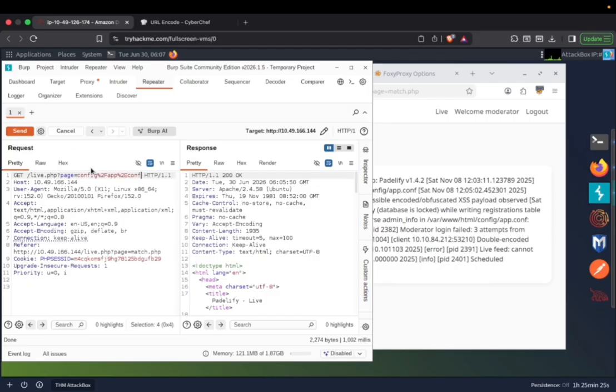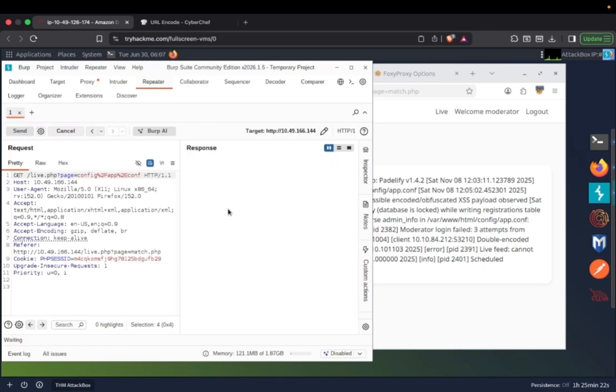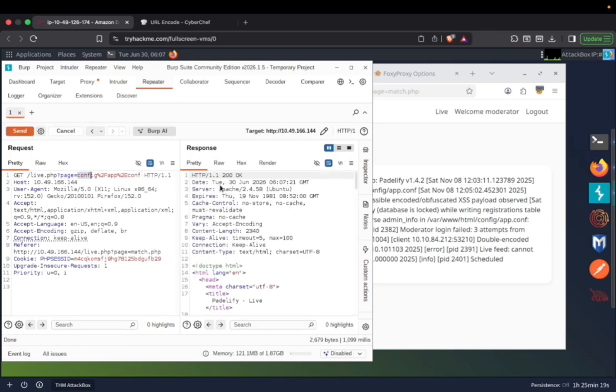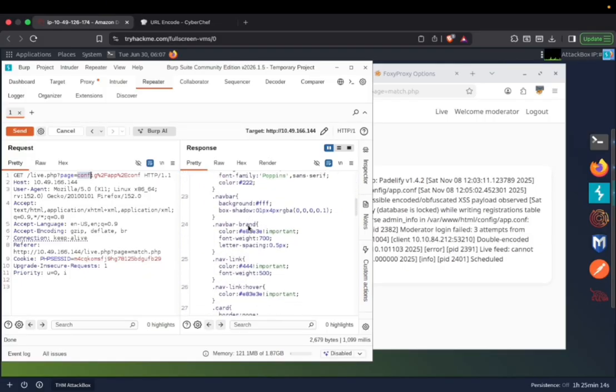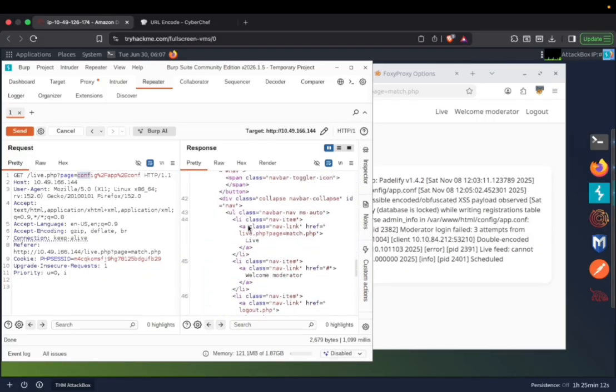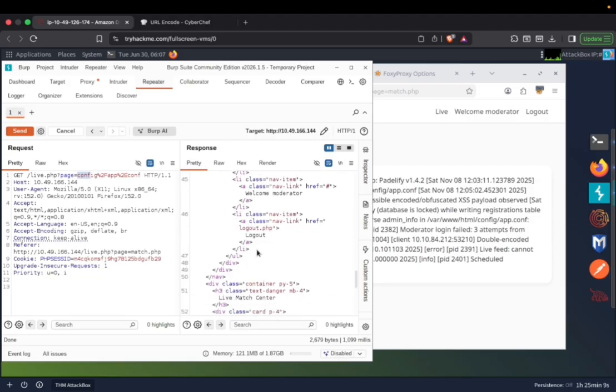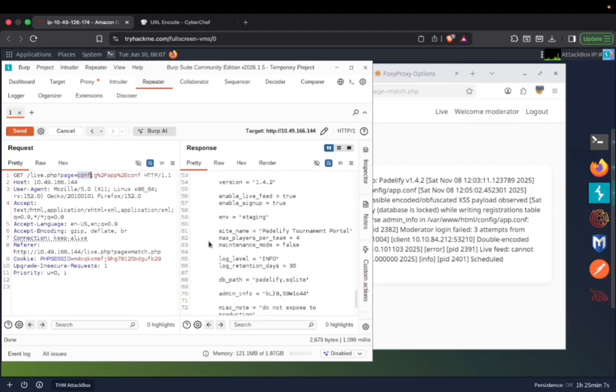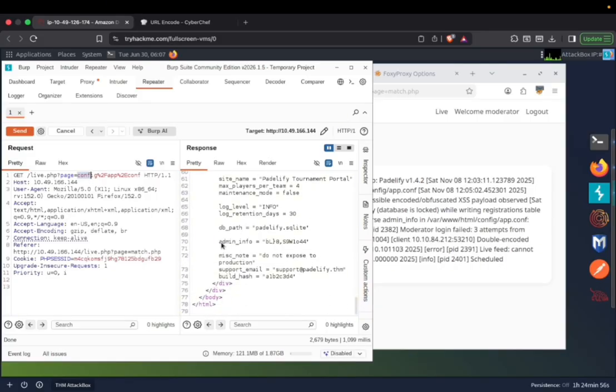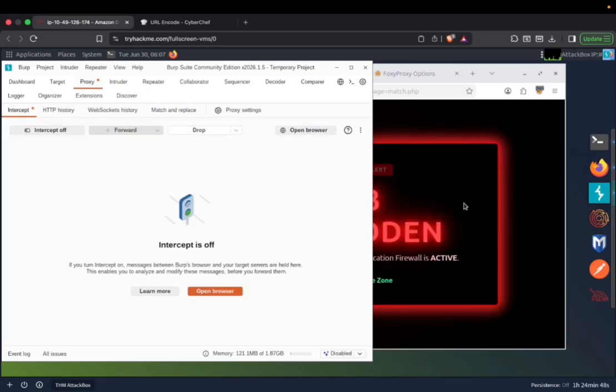This. Okay, let's see what status code we get. Okay, let's send this, and we get a 200. So we bypassed the firewall. Now let's see what content we get. Okay, we have that content. You can see inside here. I could have also sent this through my browser, and we can see better, but let's just see. Yeah, you can see there is an admin info thing. Okay, let's just send it through my browser so you guys can see it better.